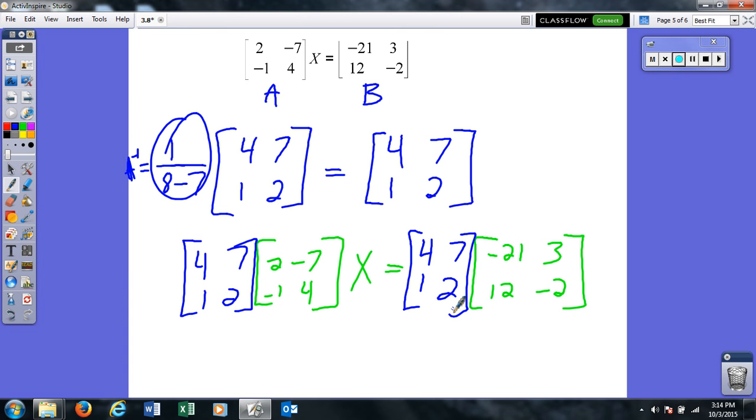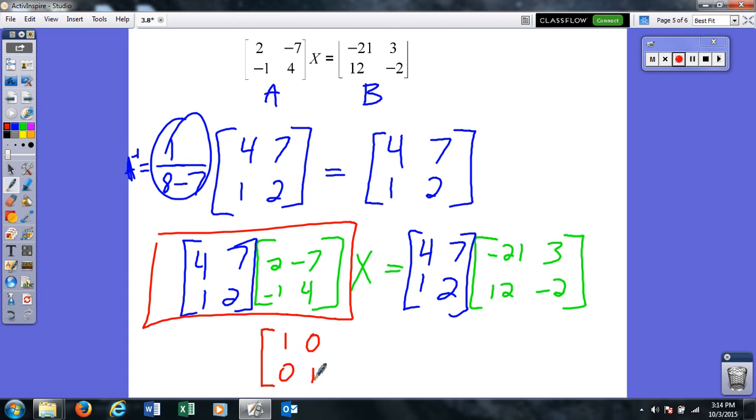Then on the left side of the equation, this part boxed in red, well, that's a matrix times its inverse, so that will turn out to be the identity matrix. You're welcome to multiply that out and see that you will get the identity matrix, but I'm not going to take the time for that. So we get the identity times x equals, and then on the right side, we just have to multiply this out. So for the top left spot, we have 4 times negative 21. So that's negative 84. And then plus, so we go across the row, down the column. I'll skip over this. If you need a refresher on matrix multiplication, go back and look at 3.6.